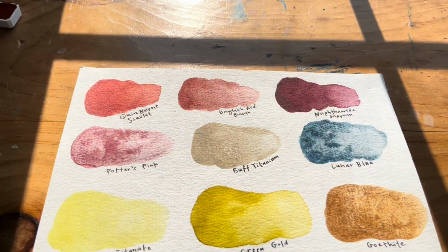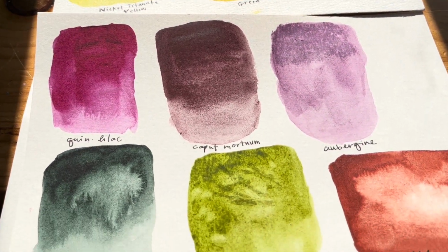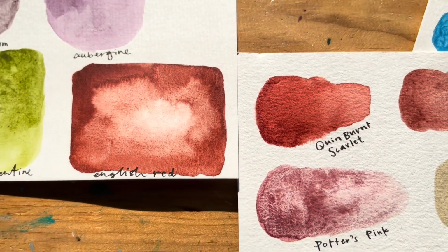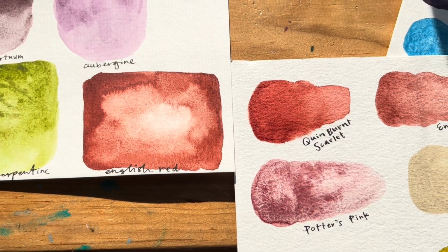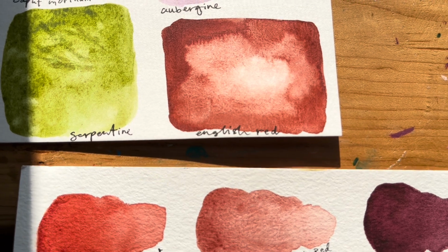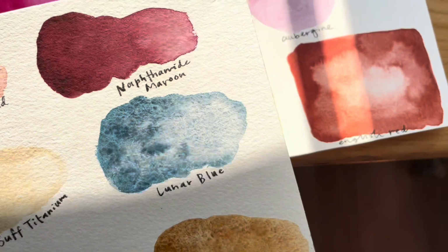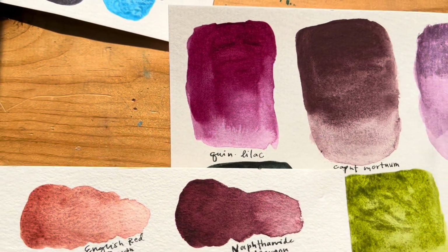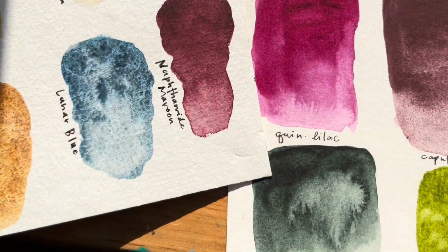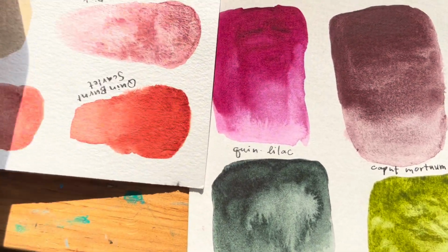So let's check out these comparisons. In the last swatching video, y'all saw, I think, about 18 colors or 15, something like that, including this Quinn Burnt Scarlet and the English Red Earth. Those are both by Daniel Smith. This English Red by Rosa Gallery, I feel, sits right in the middle of these two. And in a weird way, I feel like this Naphthalide Maroon sits in the middle of Quin Lilac and Caput Mortuum. So, I don't know. I just like having a variety of the color that I love.